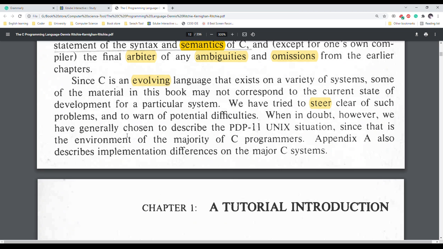However, we have generally chosen to describe the PDP-11 Unix situation, since that is the environment of the majority of C programmers. Appendix A also describes implementation differences on the major C systems.